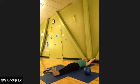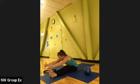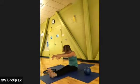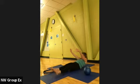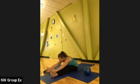As we inhale, we start to rise up, nice round spine. Maybe you reach all the way up and over, point forward. And then start to rise up around the spine. Down to the middle. Inhale, slowly rise up, stack the spine forward.